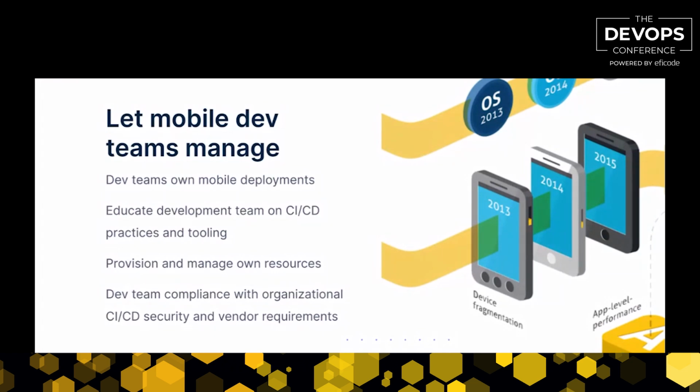And if you do have any organization-wide compliance or security and vendor requirements, then those would need to be implemented for each team, and you need to make sure that each team is following those rather than having a centralized location. So this may be better if you are a smaller organization or you already have a dedicated expert on your mobile team that can coordinate and own that deployment process.